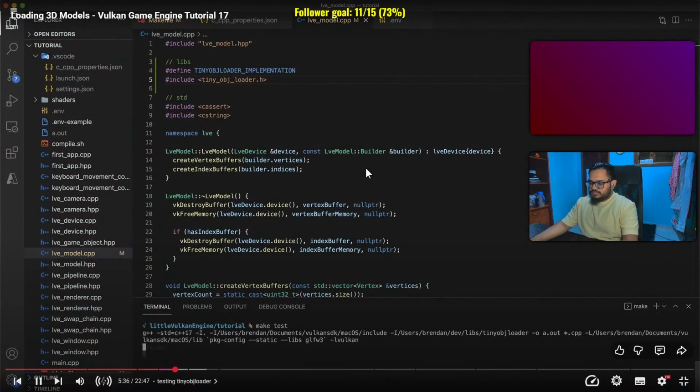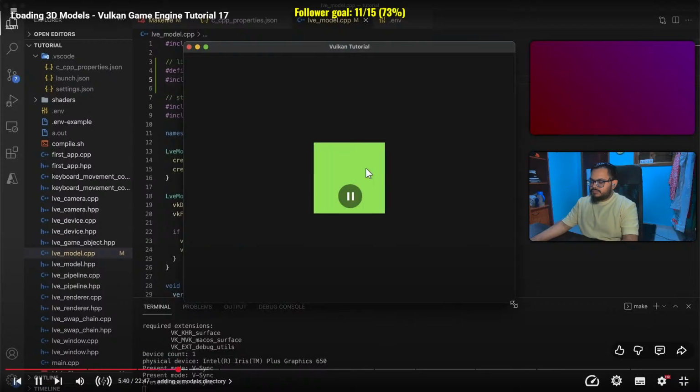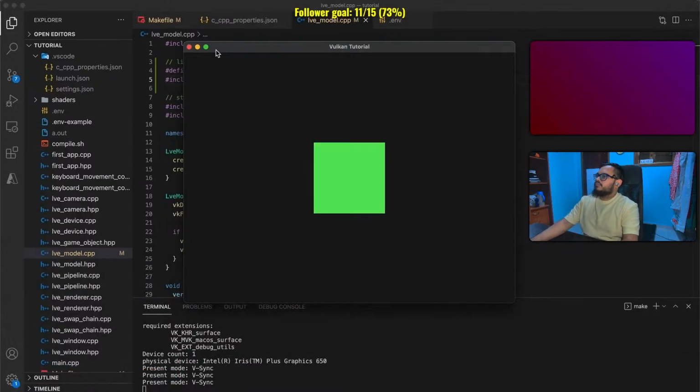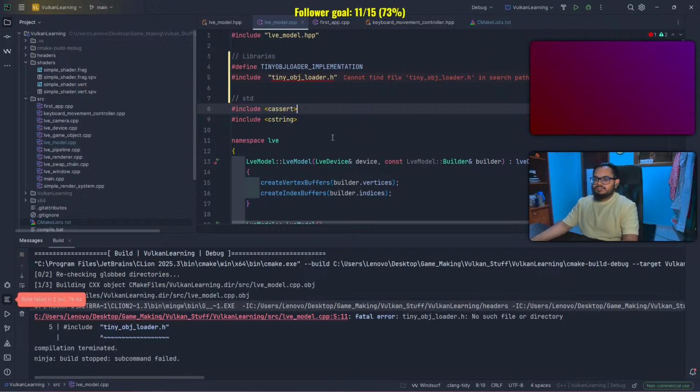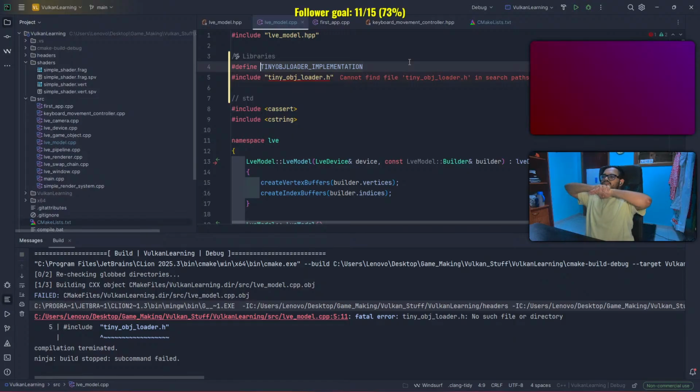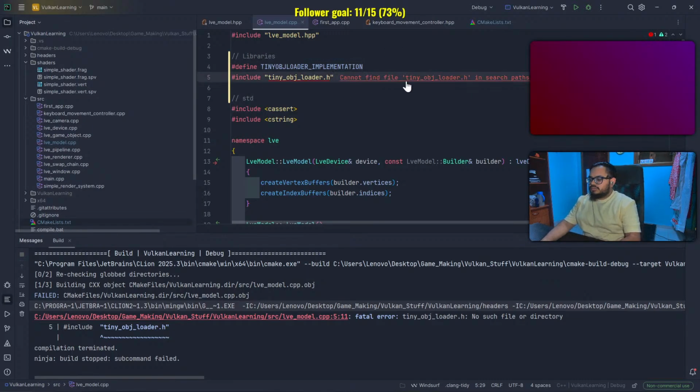That means tinyObjectLoader has been successfully added. Finally, I've provided some model files to get started. I'll just see, hash include 0.